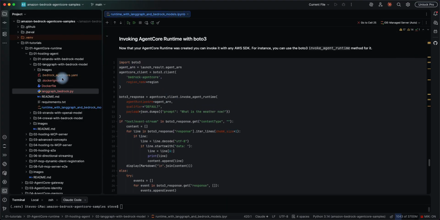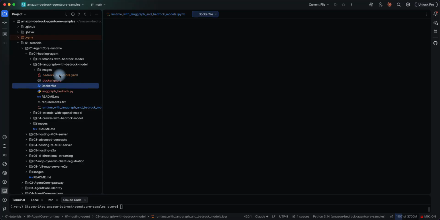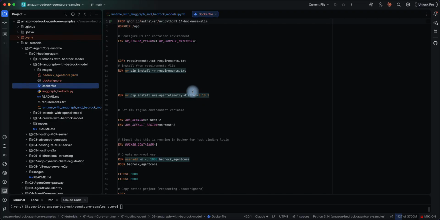But before we end the video, I want to show you that these files were generated. So this Dockerfile was generated for me, and you'll see it's quite easy because my code knows what I'm trying to do here.